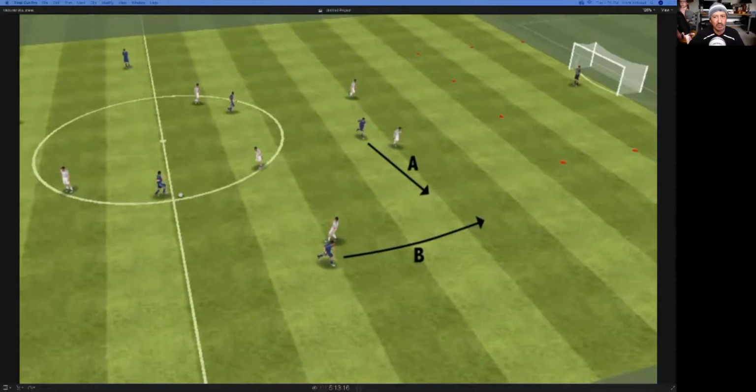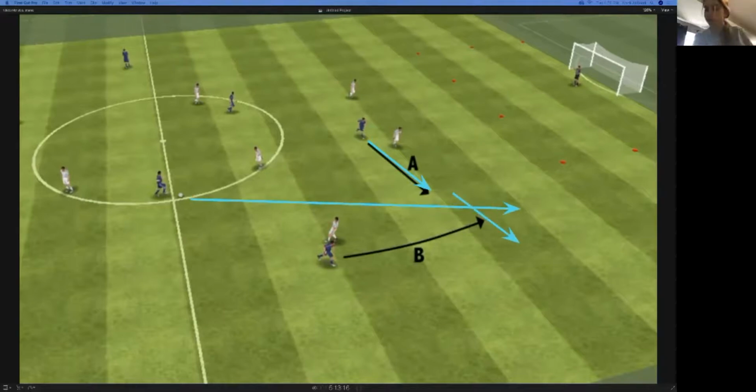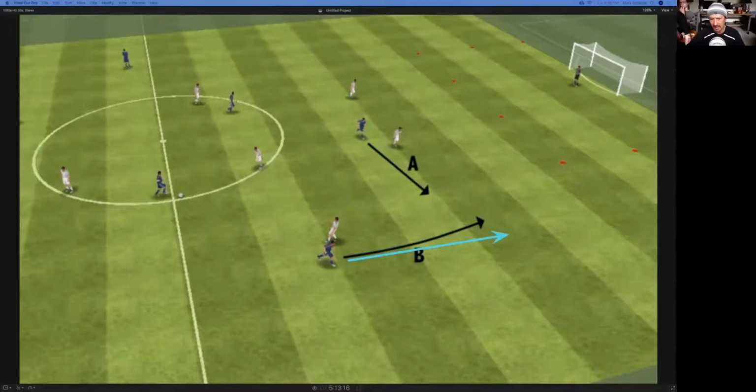If this player is running this way and receives a pass, they're going to be facing outside the field, whereas if B gets the ball, B is going to be facing into goal. So both options are decent.